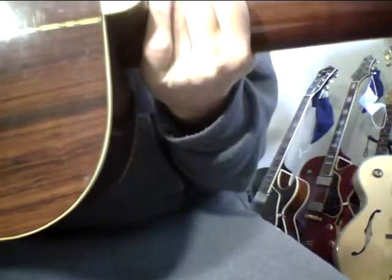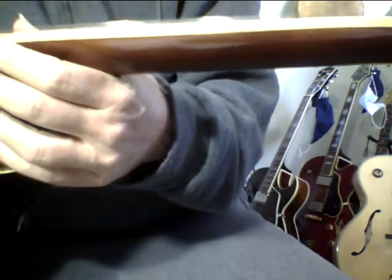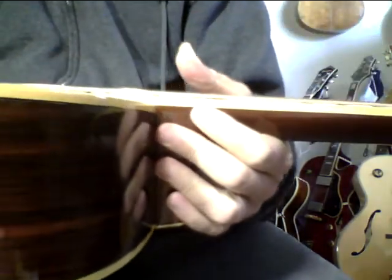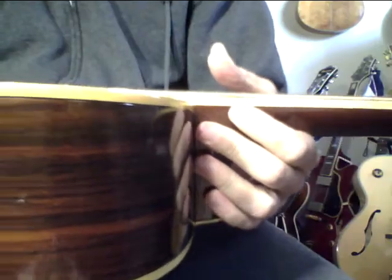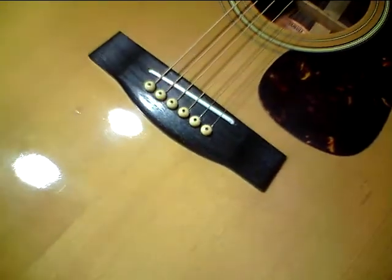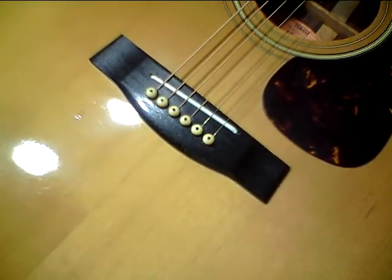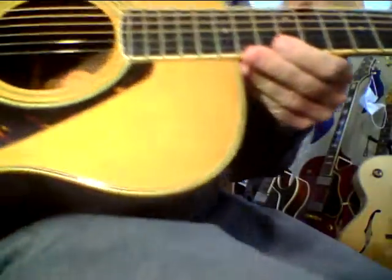I love the aged binding. That's why I said it's either 70s or maybe early 80s. I would guess 70s, but I don't have that exact info. But you can tell by the color of the wood and everything too. This is a bitchin' guitar. This really has a lot of soul and a lot of magic, folks. And it's got a nice setup, and it's got a hard case too. Yeah, this is really a nice guitar.